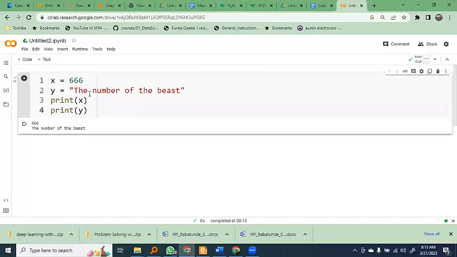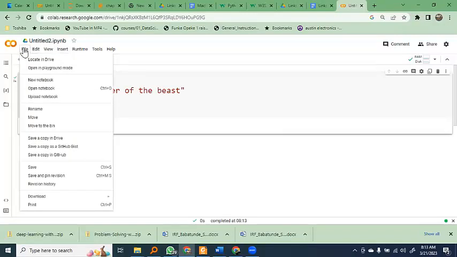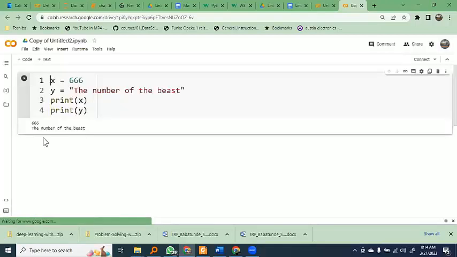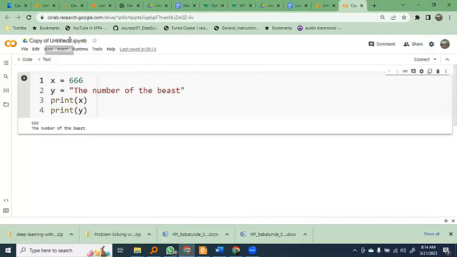Now, this code here, when you close this web page, this code will disappear unless you save it to your Google Drive. So I can go File, and I can save a copy in Drive. So if you have a Google account, you can save your code in Drive and then open it again. And here I can change the name. I'll copy it, call it code from W3 Schools.